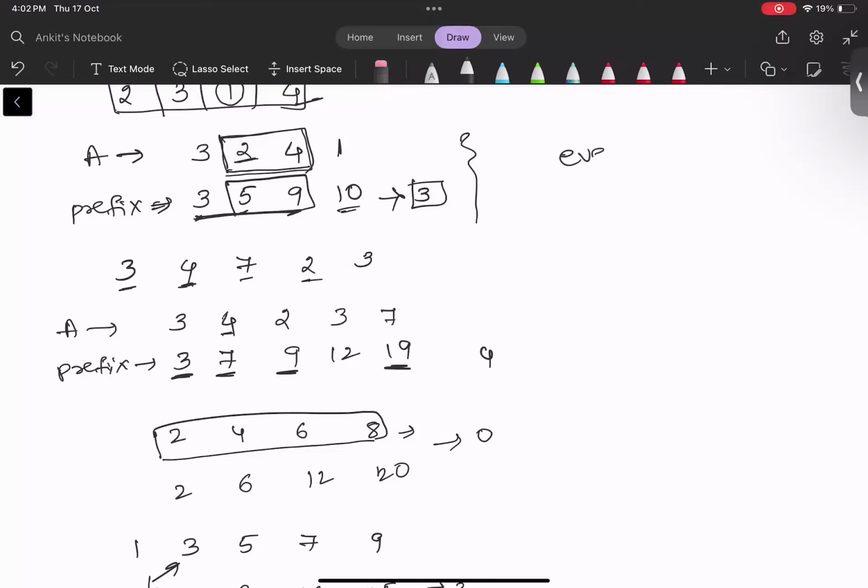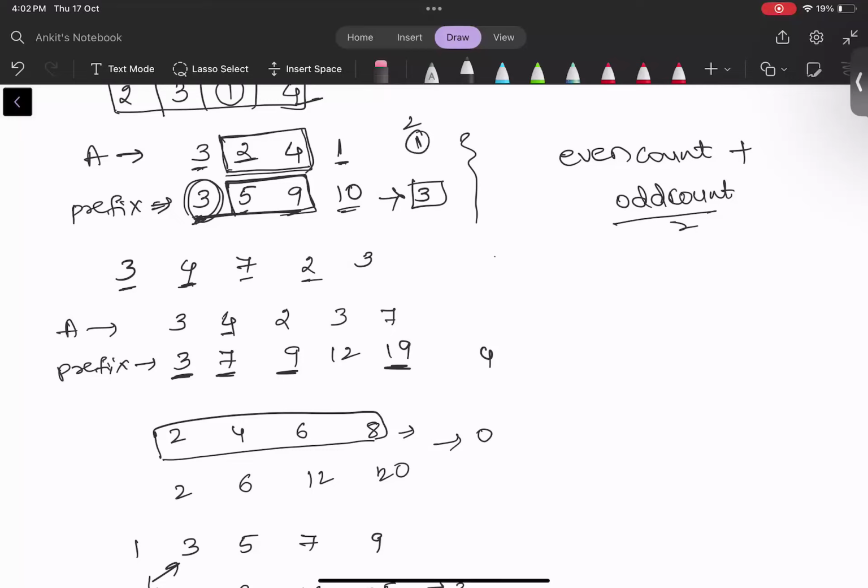So we can say the even count, like the number of even numbers in the array, plus how many odd numbers we have here, 1 and 2. Here what we can say, how many odd numbers are we having? In spite of this, we have only one odd number contributing here, right? This is even, so we should not consider that. So we have one odd number contributing. That means odd count by 2. That means here we have 3 and 1. We have 2 odd numbers, but we got only one combination.